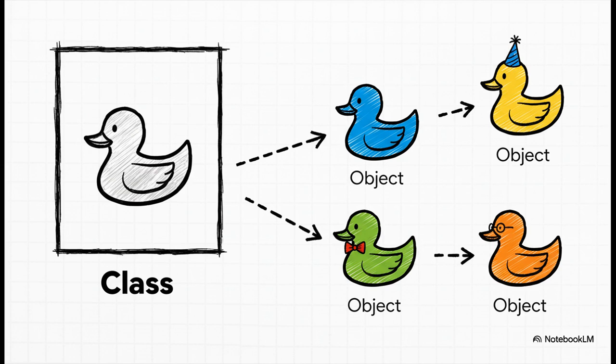But wait, this is where it gets really, really powerful. Right now, every duck we make is going to be brown. But what if you wanted a yellow duck or a green one? Well, you can make your blueprints even smarter using a special function that lets you pass in custom details during construction. So you could use the exact same blueprint to build a whole flock of ducks, each with their own unique color, all from one master plan. That's the real magic here.